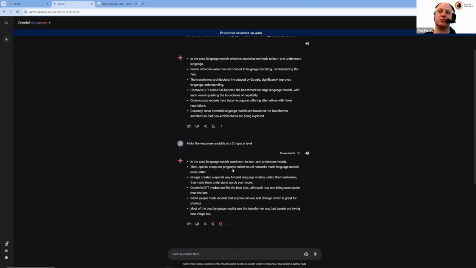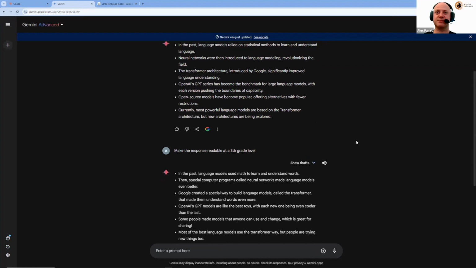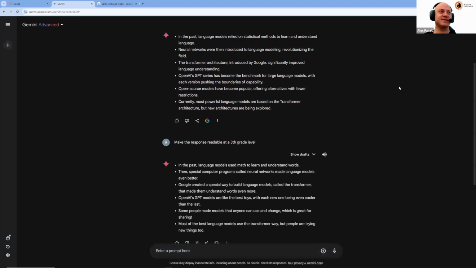Then special computer programs called neural networks made language models even better. As you can see, if you compare, let me zoom in a bit because this might be a bit small. I just realized that. Sorry about that. So hopefully this is a bit easier to read, and hopefully you can see the difference in language between the two.